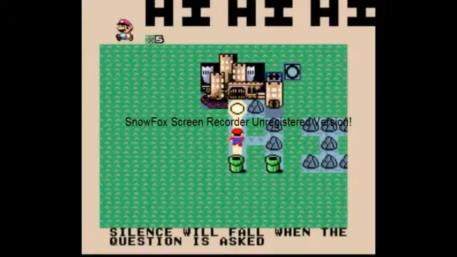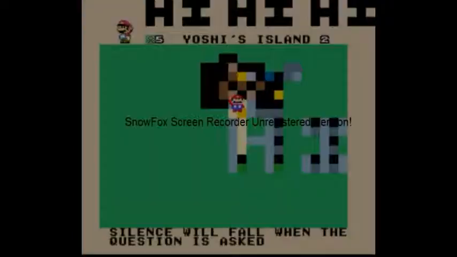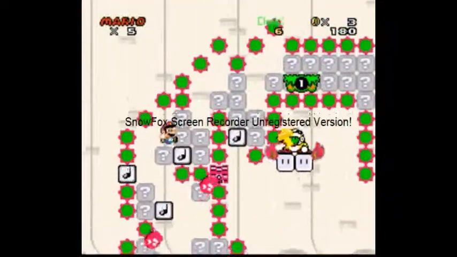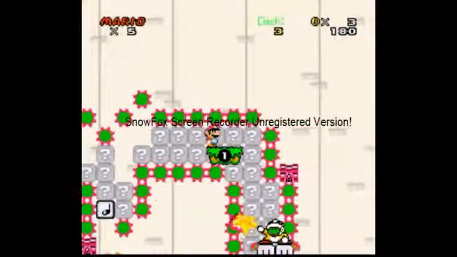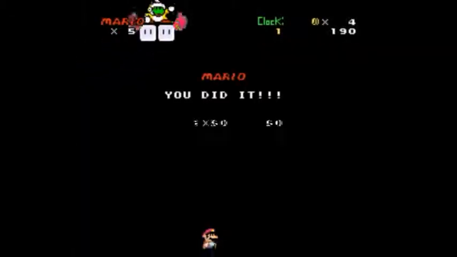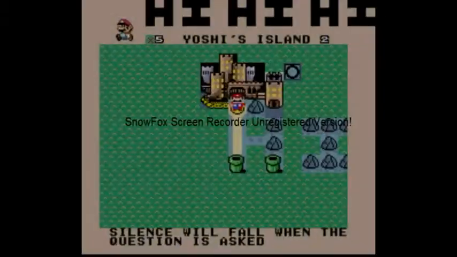So, well planned. Yoshi's Island 2, another auto level. This would be so incredibly ninja if I were actually playing right now. And lots of bouncing. I don't know if you can hear that, but it's kind of annoying, really. It's kind of funny looking.